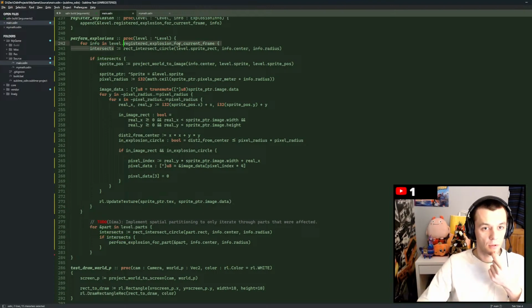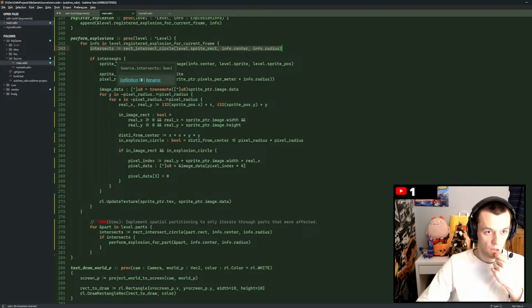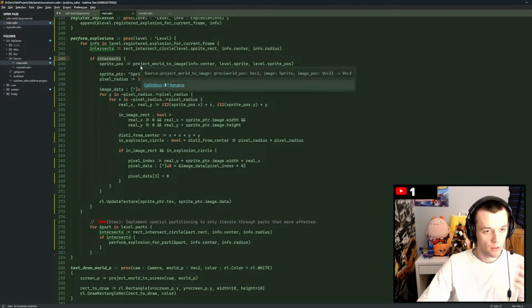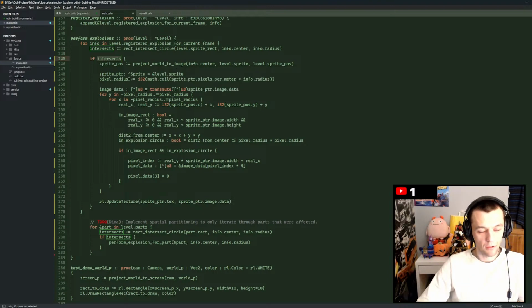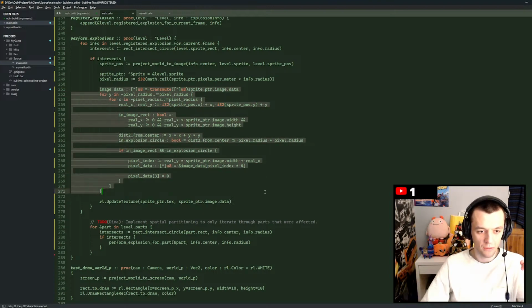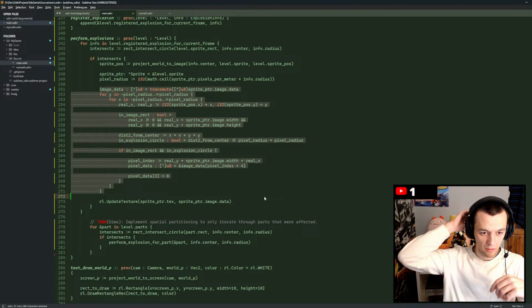If the explosion intersects with the image, if it doesn't happen outside of the image, we iterate through all pixels that are affected and remove them.